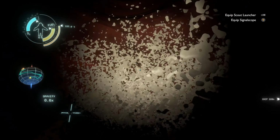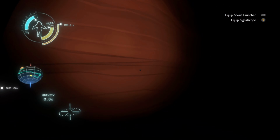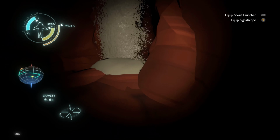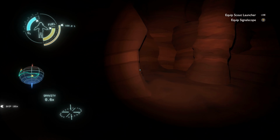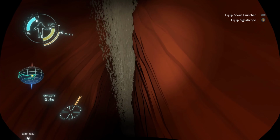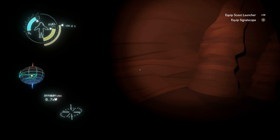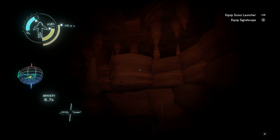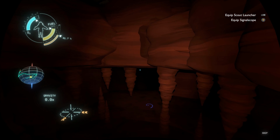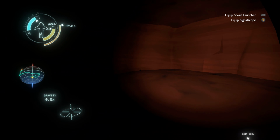No. Do we have to wait? Maybe. Or can we go up somewhere else? I'm gonna check if we can go up somewhere else. This seems climbable, but this might be death. Oof. Oh, no. This is just going around the circle. So I can get up, but I'm not sure if this is correct. Maybe we should have gone there. I have no idea.